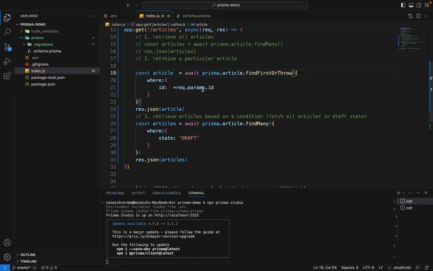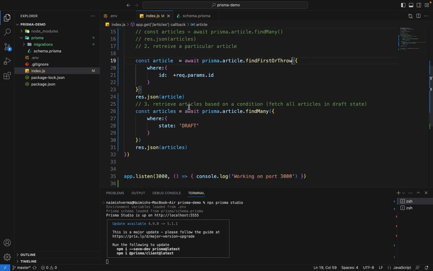It will throw an error if it doesn't find a matching record in the database. You can handle that error using Express error middleware or some custom logic. We will see how to better handle those errors in the project section, where we will write our own custom classes using TypeScript. That's the topic for the next lectures.